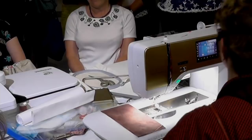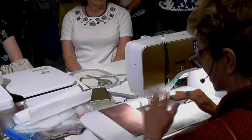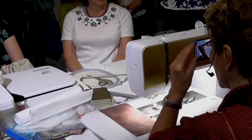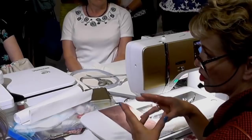I know my students know this, but I don't ever recommend anything that I don't genuinely believe in. I do think these are just wonderful machines, and one of the things that I think is the best about Bernina sewing machines is that the design of the feet is so good. You've always got really good visibility at the needle point, and you can always feed your fabric in, and it just really, really helps you. And often there'll be a choice of two or possibly even three feet for doing a similar operation so that you can find one that really works for you.